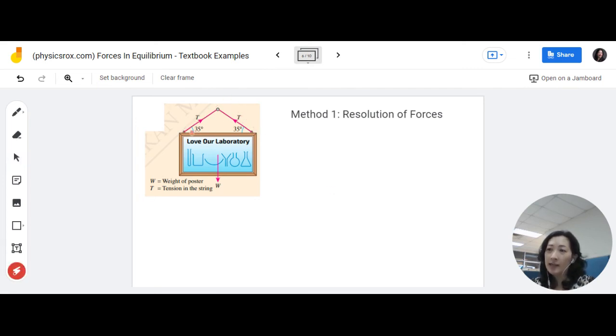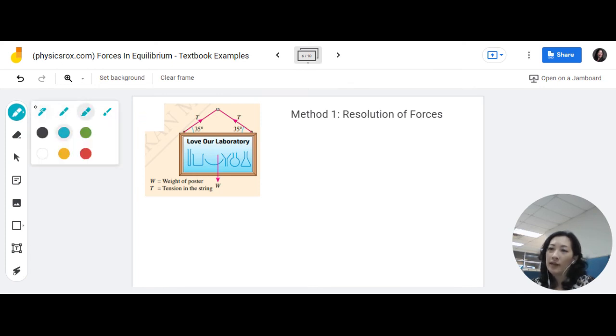Now in this case, the 2 tension forces are equal because for one, they're both labeled T, and secondly, which is the more practical reason, they're both acting at equal angles from the horizontal. So to resolve the forces in this diagram, we need to resolve these 2 forces which are acting at an angle. That means both T's have to be resolved into horizontal and vertical components.